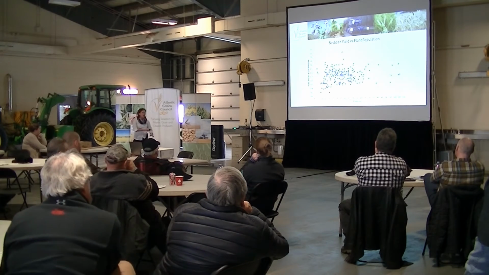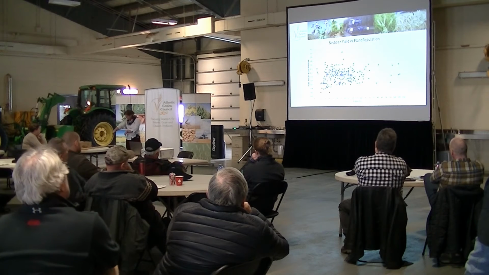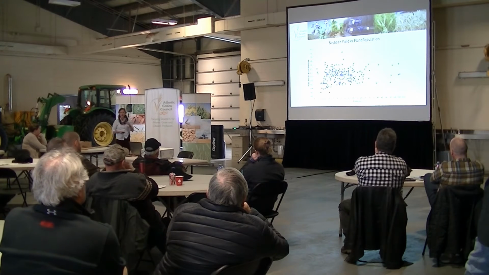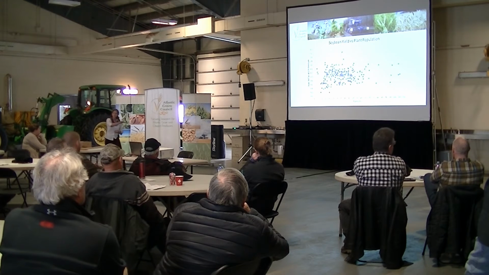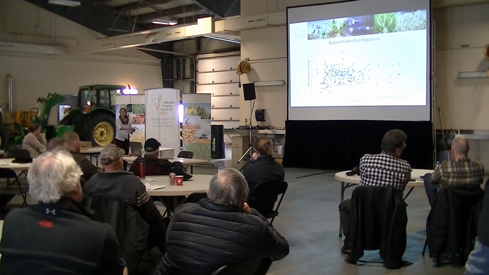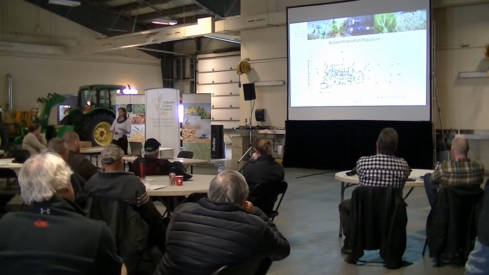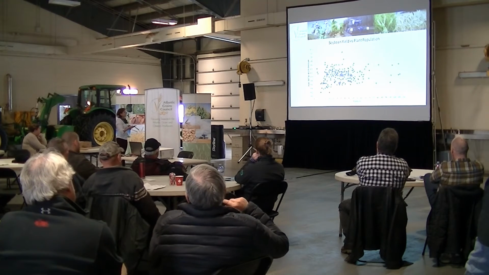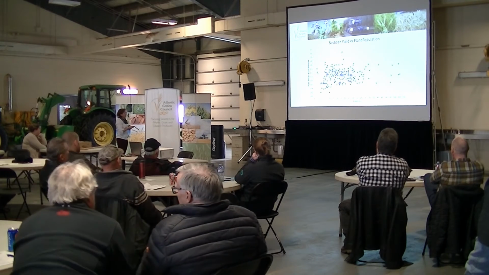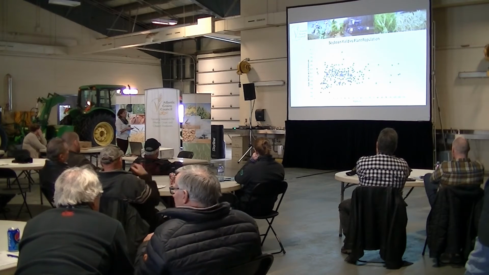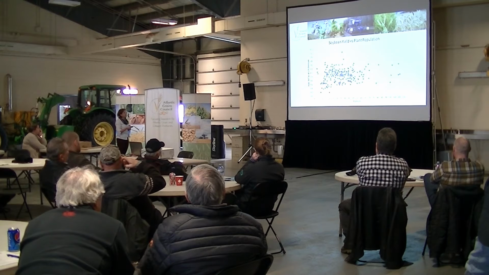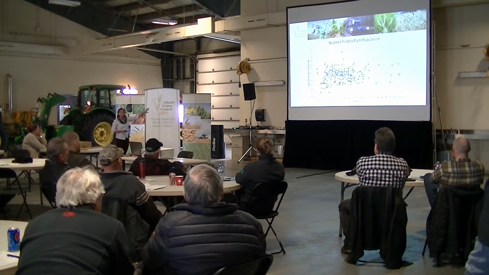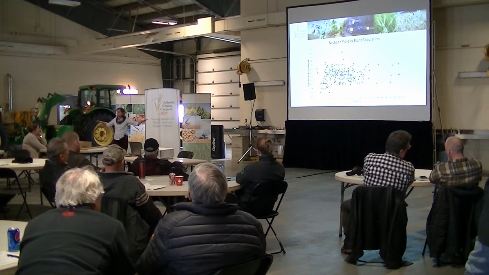Then we look at all of the data, and Alan asked me, he said, Misty, put that in a graph. I want to see a scatter plot of that. Yield does not correspond or trend with plant population. This is showing you the yield versus the plant population. If it trended, we should see an increase in yield as we increase plants. We're not. It's just a big mess. It's flat. There's no difference.